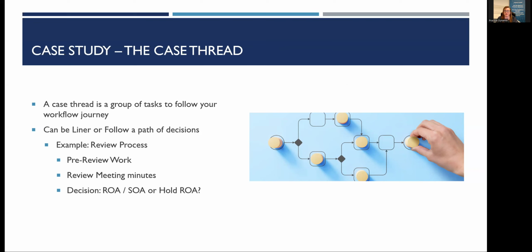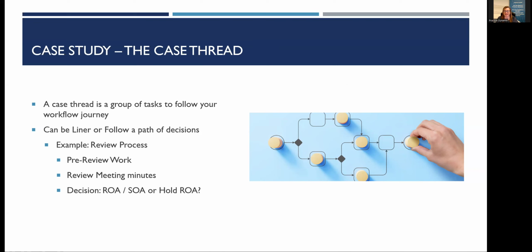So when it comes to building out your case threads, think about your workflow, and you'll see here in the diagram that I've got a workflow example diagram. One of the ways that we educate and train people on creating these threads within their cases is to think about your workflow from a diagram perspective.